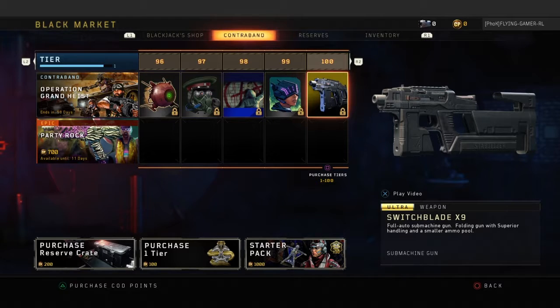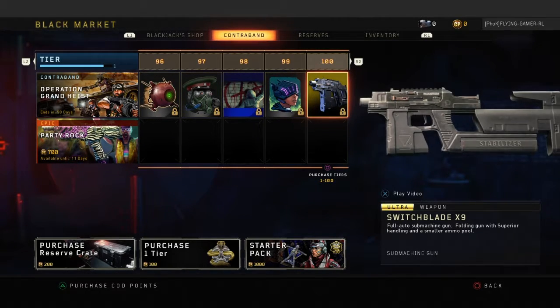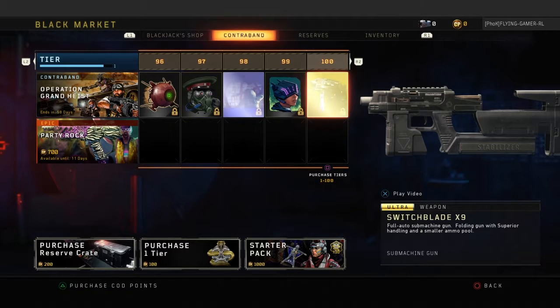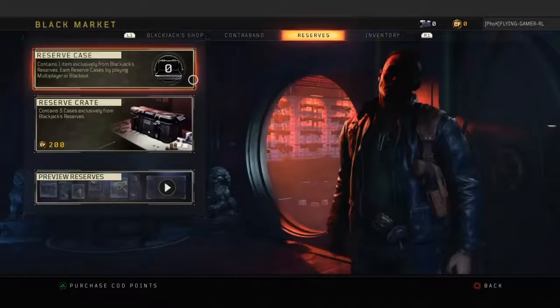What is that? Switchblade, full auto submachine gun, folding gun with superior handling and smaller ammo pool. So that's all the way up to 100.